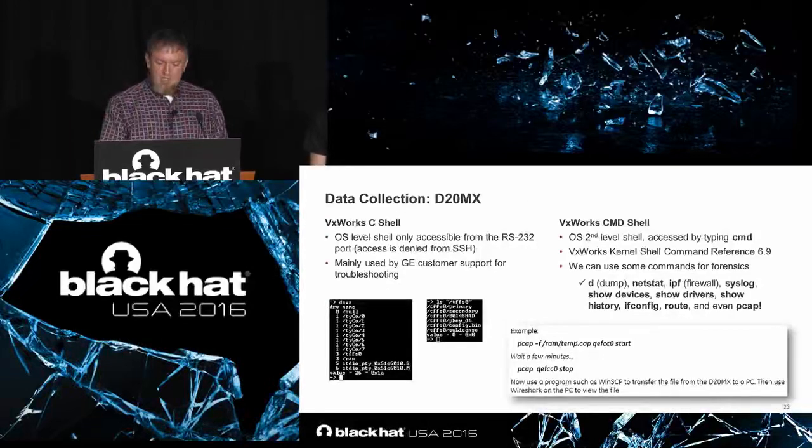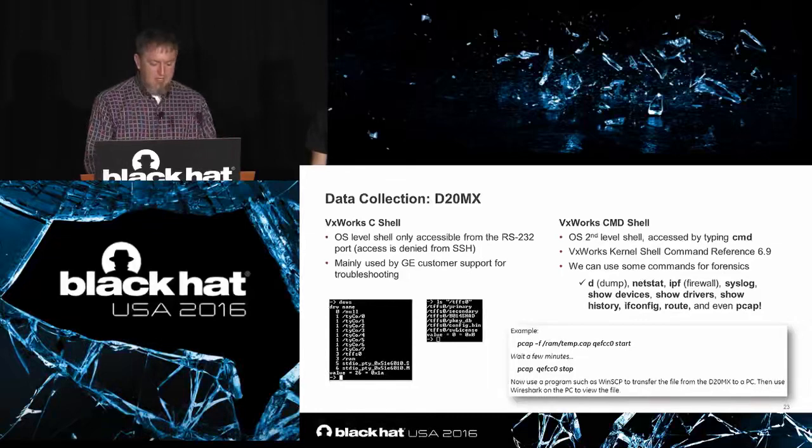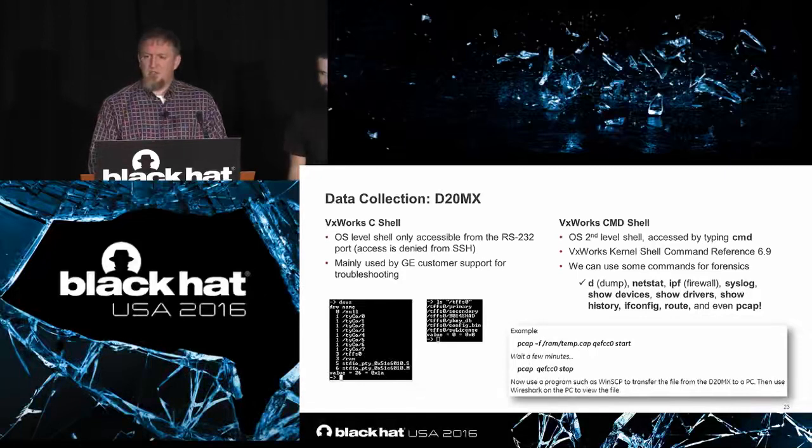The C shell works the same way. If you're familiar with VxWorks, there are some great tools in there, mainly used by GE for troubleshooting, but any other product, if it's Emerson, they use VxWorks. There are others that use VxWorks. Same process, same C shell, same command shell. You can do netstat, you can dump, you can look at the firewall, syslog, you can even save a PCAP on the device itself.